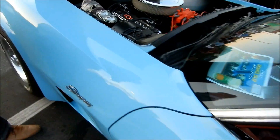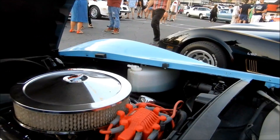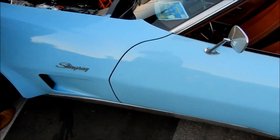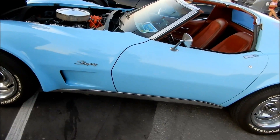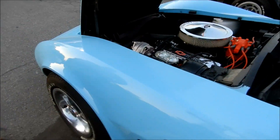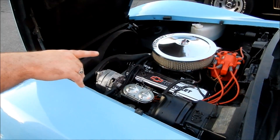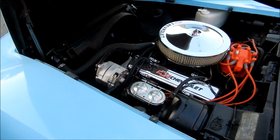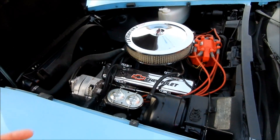Look — the windshield washer tank is tiny, that thing's a good size if you live in BC or somewhere. Still cool though, it's a Corvette, it's an American legend. I think I saw this guy leaving here one time and the engine was running rough — but maybe I'm wrong, because look at all these wires: he's got an all-new MSD ignition system. Everything looks new — all the hoses are new, the alternator's probably new. Where's the battery? Probably in the trunk.